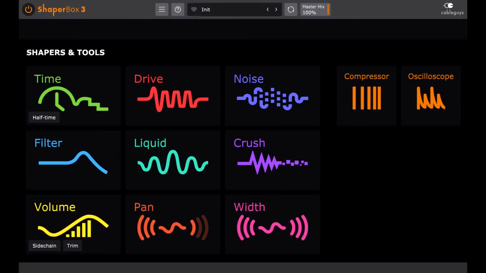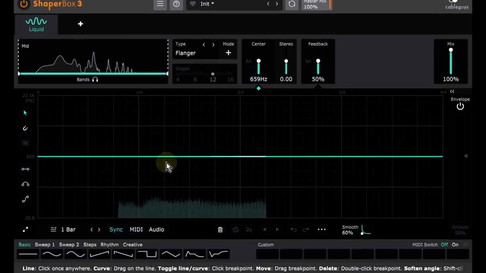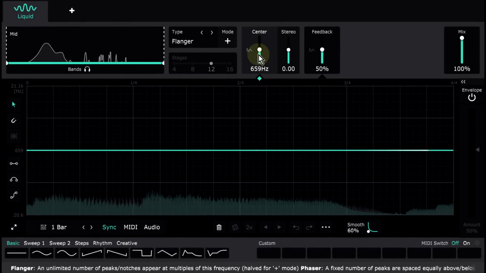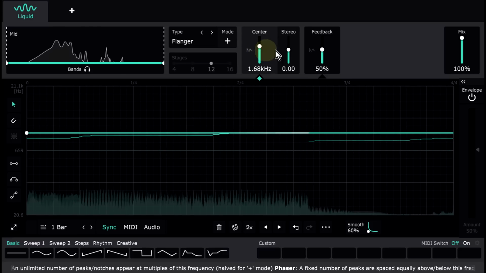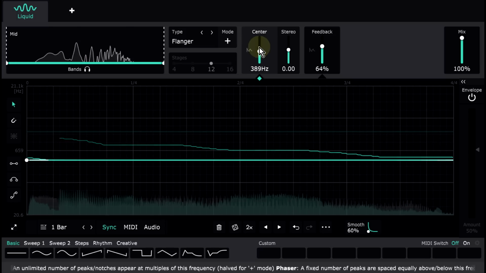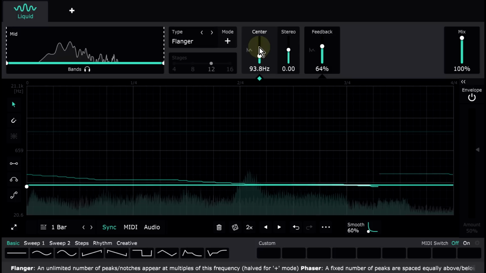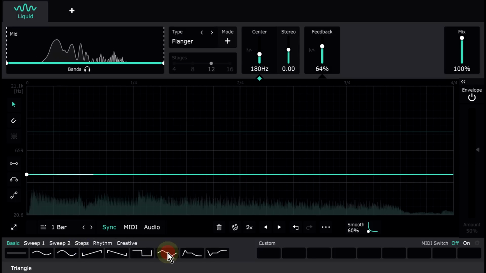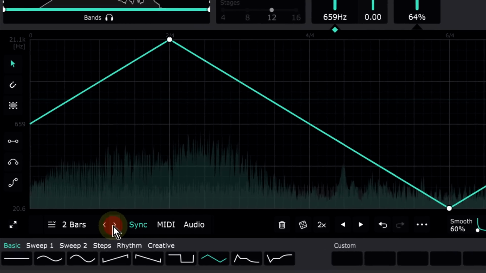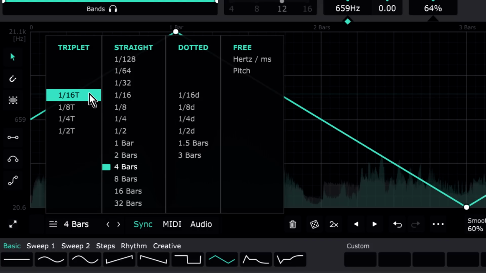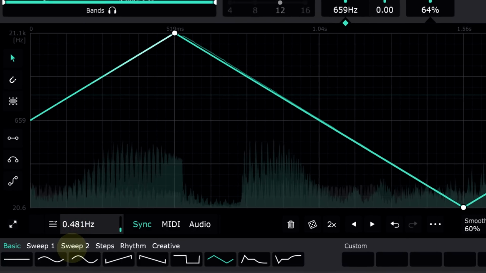And let's start with one of the new ones, the liquid, flanger and phaser. And initially we start with a static flanger, which is really just a very short delay with optional feedback. The horizontal line in the modulation panel represents the resonant frequency of the flanger, so actually the delay time in reality. So we can create a conventional flanger effect by choosing a sine or triangle preset shape, then setting an appropriate modulation rate. Use the arrows to step through simple tempo-synced divisions, or click to show a menu with triplet and dotted options, or a fixed rate in hertz, which might be the best choice for a traditional flanger effect.